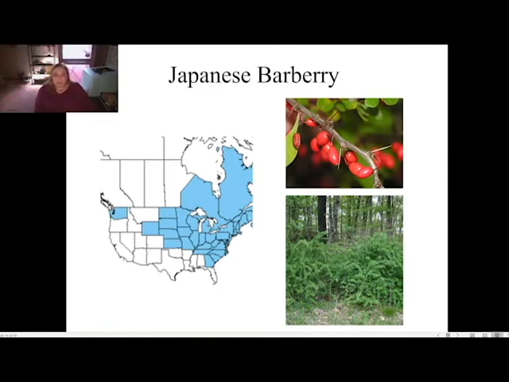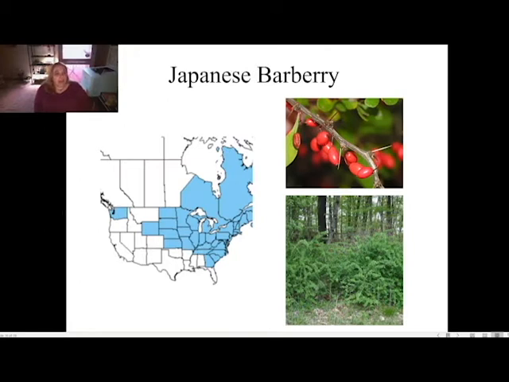So Japanese barberry was introduced in the United States as an ornamental, and that was in 1875. And the seeds were sent from Russia to the Arnold Arboretum in Boston, Massachusetts. So in 1896, it was planted in the New York Botanic Garden. You'll find a lot of the invasives started in New York, and that's because a lot of the transport from other countries would come in at New York. So that's why a lot of them start in New York.